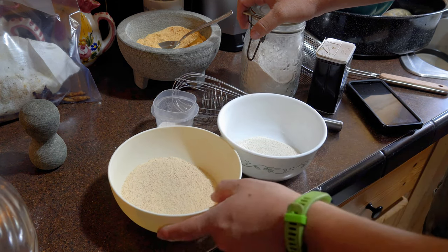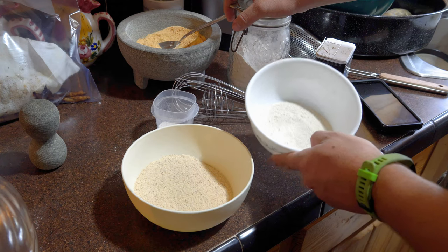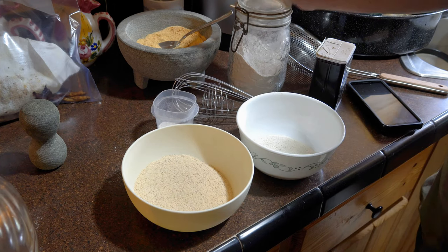We're going to be using cassava flour today, but really you can do this with any flour. If you don't have those issues, just use regular old enriched wheat flour, white flour, whatever you want to get your hands on. Generally, white flour is what they use for battering fish. So this is what we're going to start with — these two batters right here.